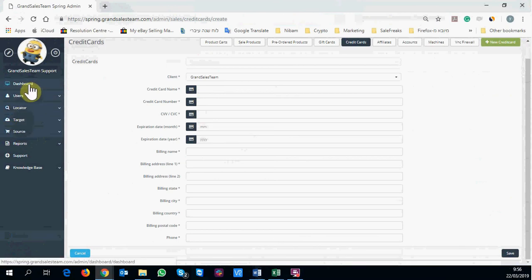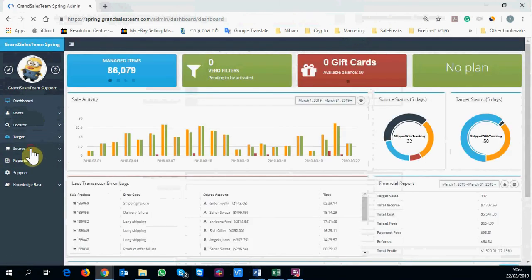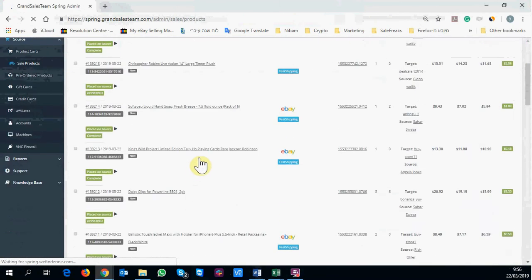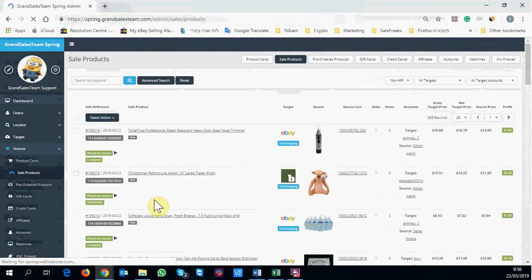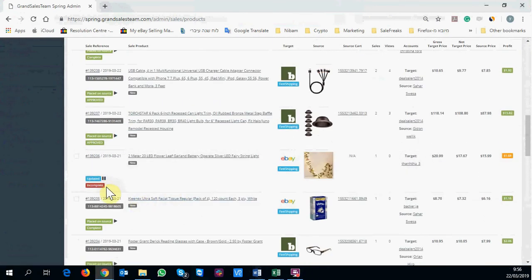And let's see if we have any order that just came in or something like that. Yes, there was one more thing that I saw about sources that I want to show you. I saw it in the morning in one of the accounts here. The last thing that I want to show you is, okay, so those are all orders that came in. And you see this order? We have it in a status incomplete. It's paused. It's in a status update. But it's incomplete. Now it's on eBay. Now I'll explain to you why.